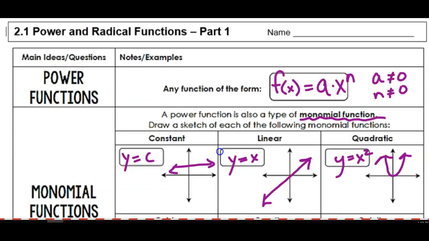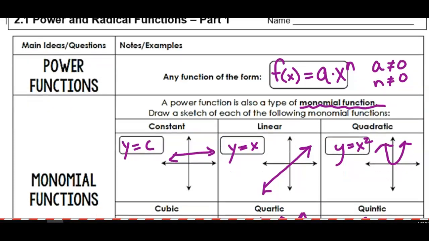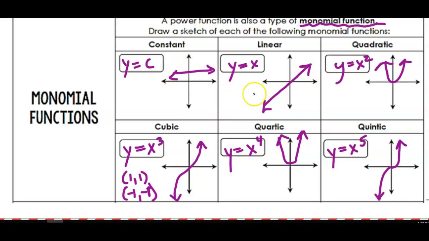All right. So just to look at these one more time. This had origin symmetry. It was odd. This one was odd. This one was odd. They all had origin symmetry. This would actually be even as well because it would have y-axis symmetry. And this one would be even. Just talking about symmetry as well as the exponent power.